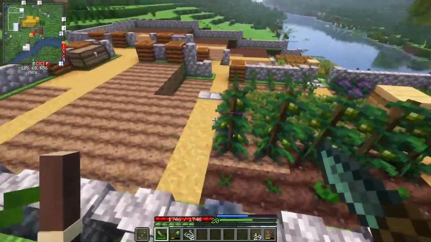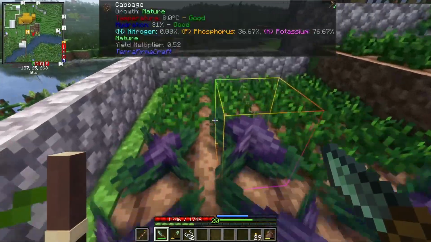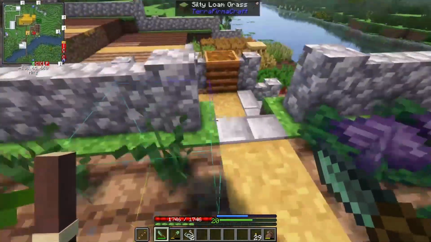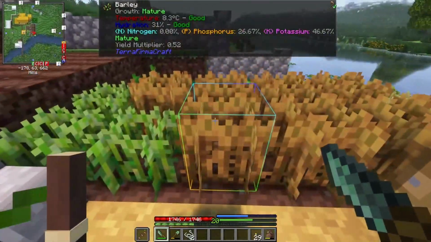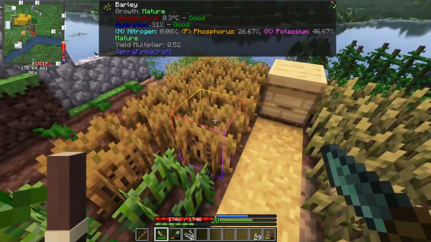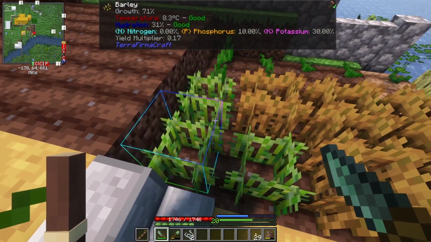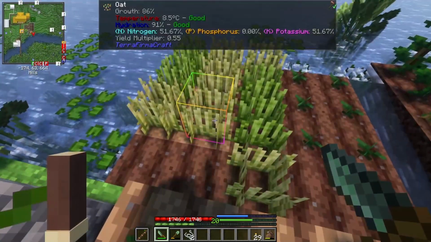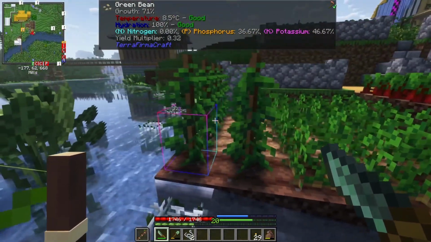And just to further prove the point, I started the episode by planting these, and the cabbage is mature, the beets are mature, the wheat, most of the barley. This stuff isn't. Oh, you know what? That probably ran out of nutrients, where this had more. The oats are almost done. The potatoes are done. The beans are getting close.